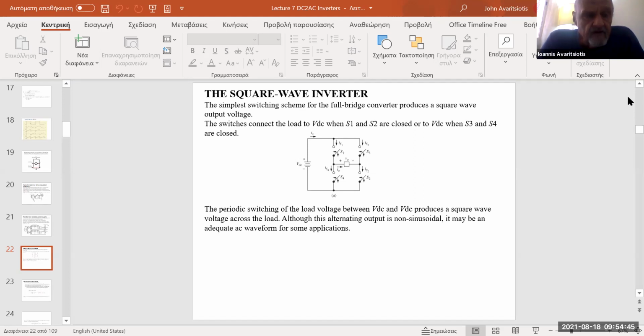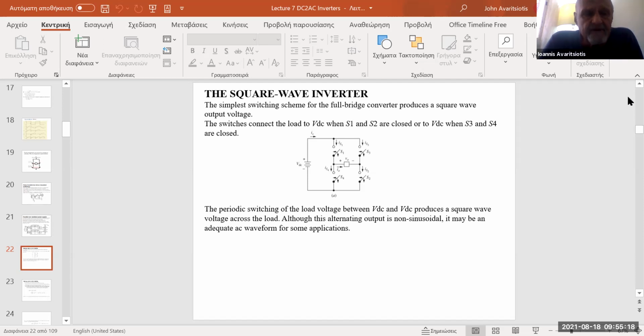This week I solved 7 examples for you with DC to DC converters, because before starting the inverters. You remember? And also I have solved for you a lot of examples during my teaching, while I was teaching you DC to DC converters. So concentrate on DC to DC converters, but the 3 types of converters.